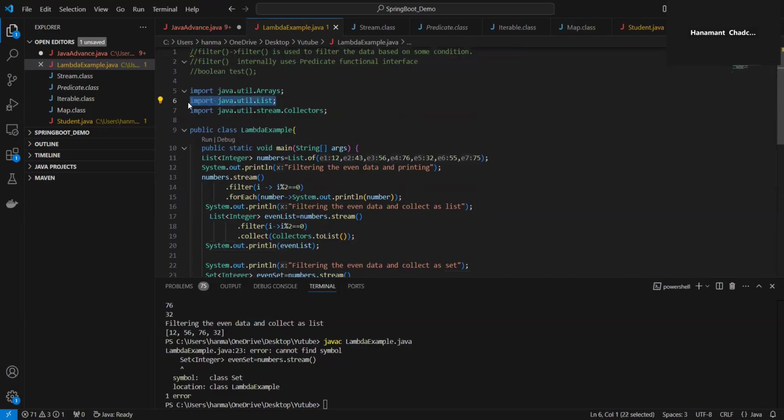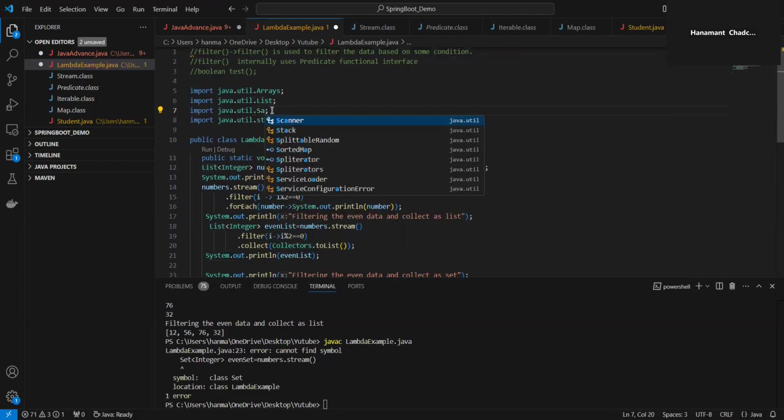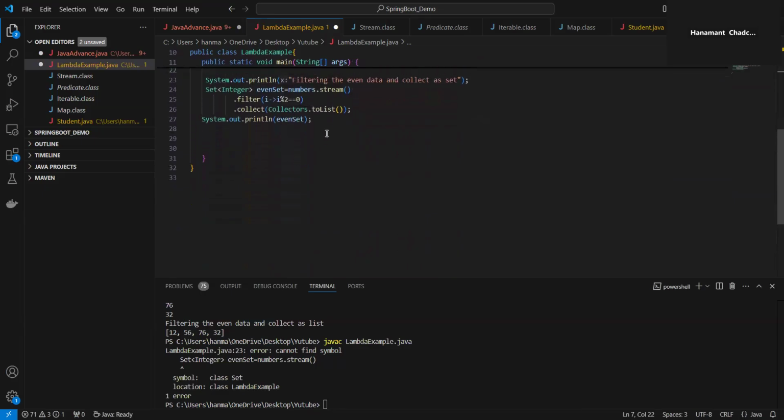Sometimes it will not import automatically. I copied it now, that's why it's not imported. Sorry for that, Visual Studio Code. I directly copy-pasted, so that's why it is giving a compilation error. Okay, I will save it. Once again, I will compile it.